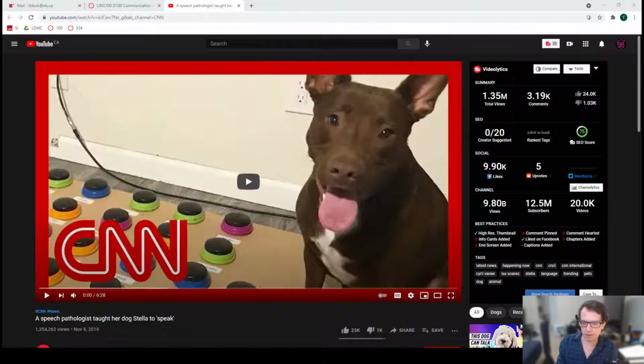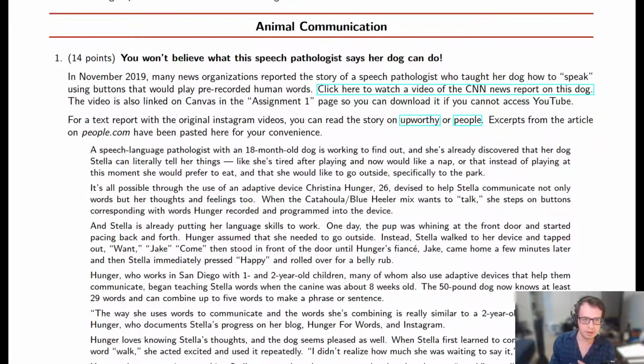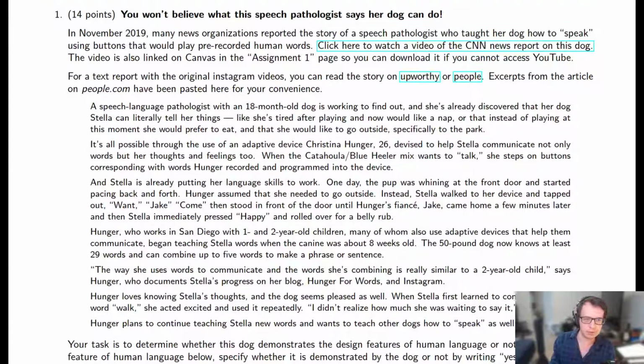You can also read the articles, but I think the video is really the best way to see how this works, to get the best understanding. I also take some excerpts from the article here and link the articles so you can check those out too, but it's not as clear how this works.